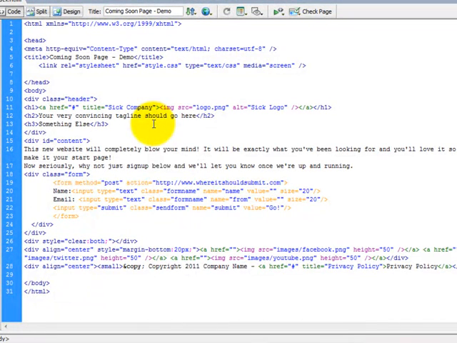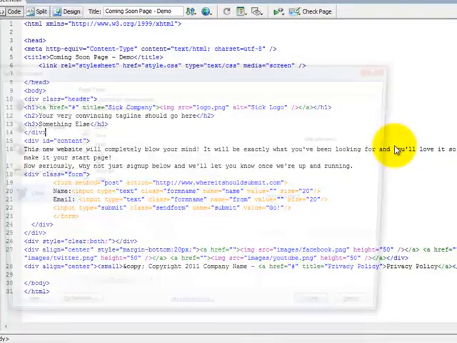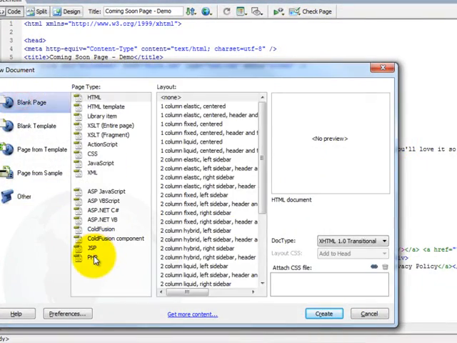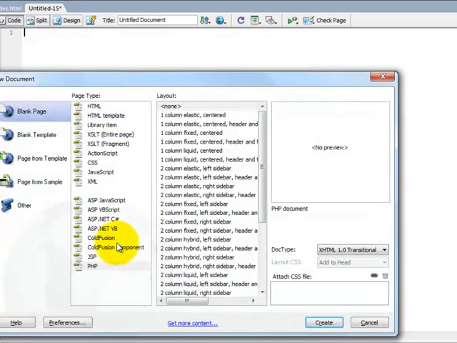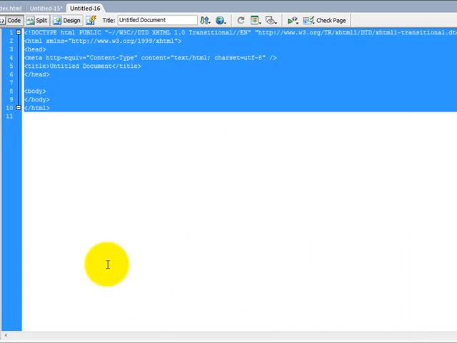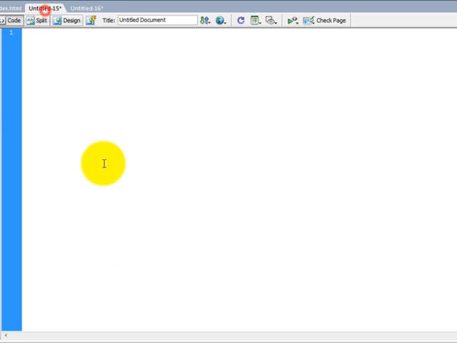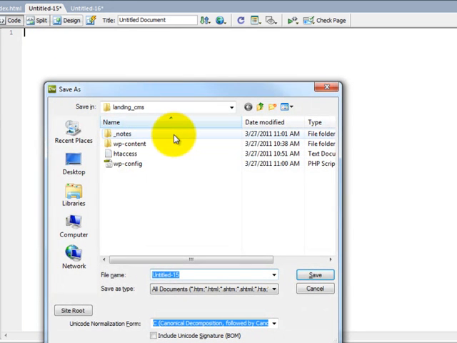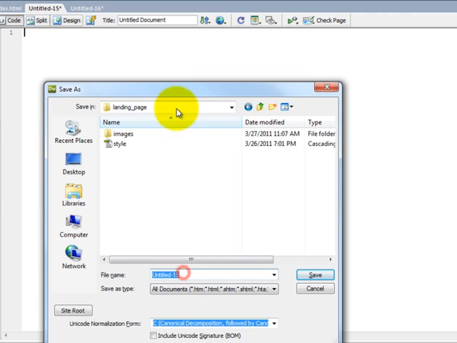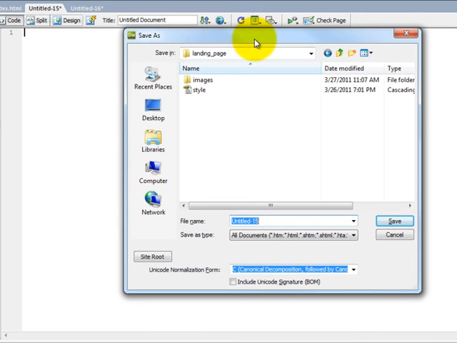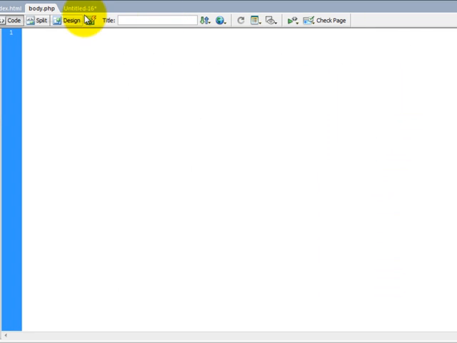I'm going to create two documents, and both of them are going to be PHP documents. The first one I'm going to name body, so that's going to be body.php.